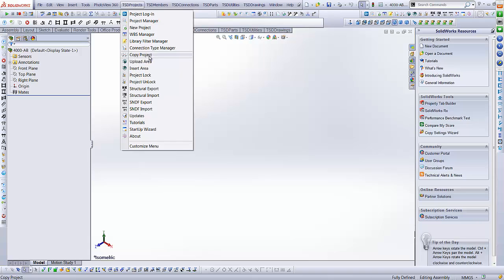Now, SolidWorks, in its infinite wisdom, gives us pretty much a wide open space for us to model. So without TSD, you can actually create your plates, your connections, and your members. There are rules that you need to follow so that you get the same sort of result all the time. Plates are simple as long as you follow the rules associated with them. Connections are a little bit less rigid, a bit more flexible. There are rules, and if you go into your members, there's a pretty strict rule set for that.